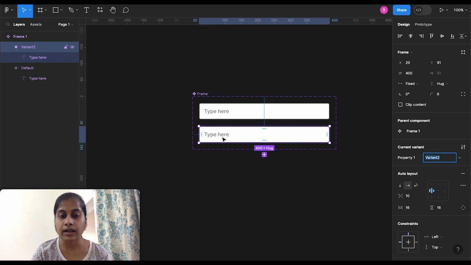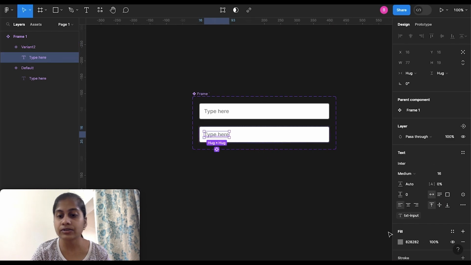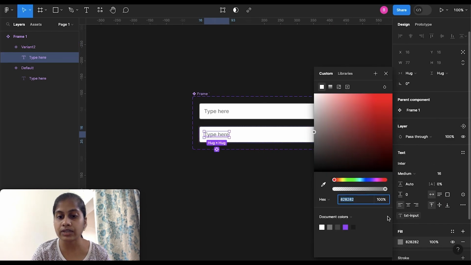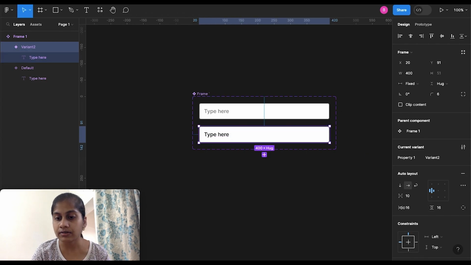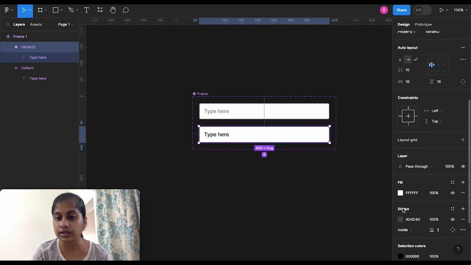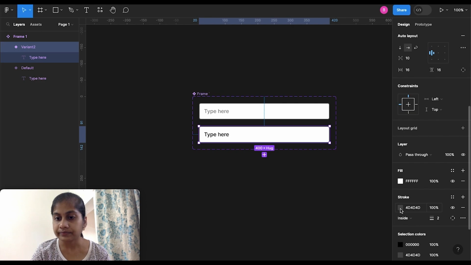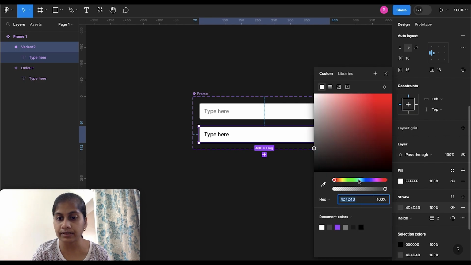So I want my second frame to be in active state, so I want to change the color of the text. So I'm going to keep it as black, and let's also change the color of the stroke. So I'm going to keep it in blue color.